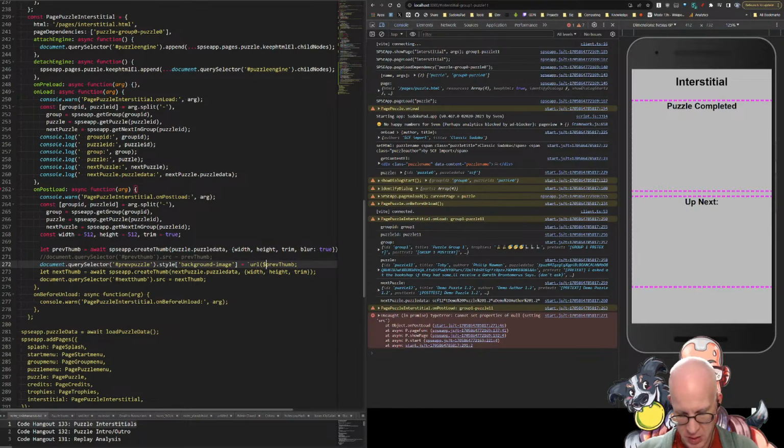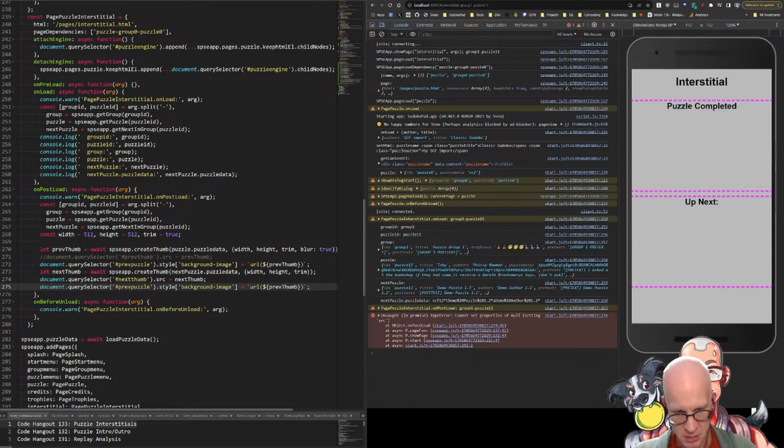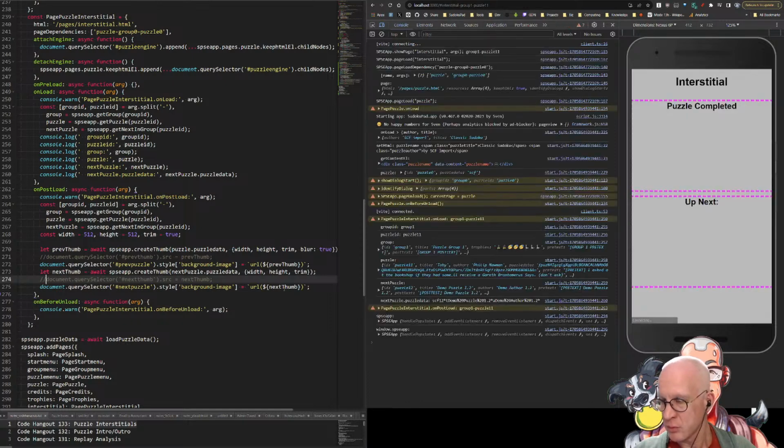Nope, like that. Yes, like that. And then I guess we'll do the same thing down here with next puzzle and next thumb. Boom.